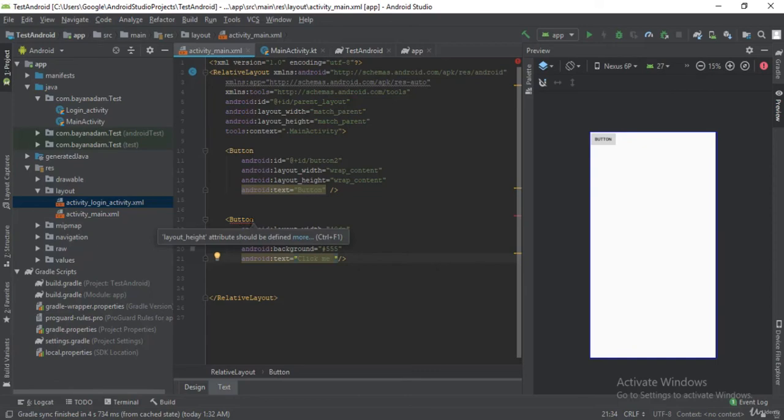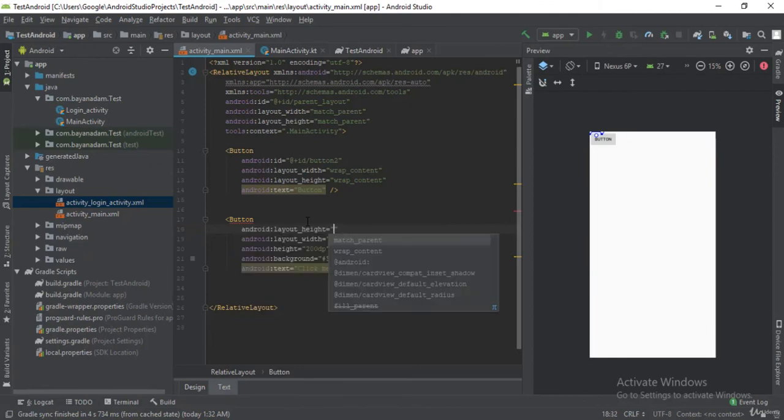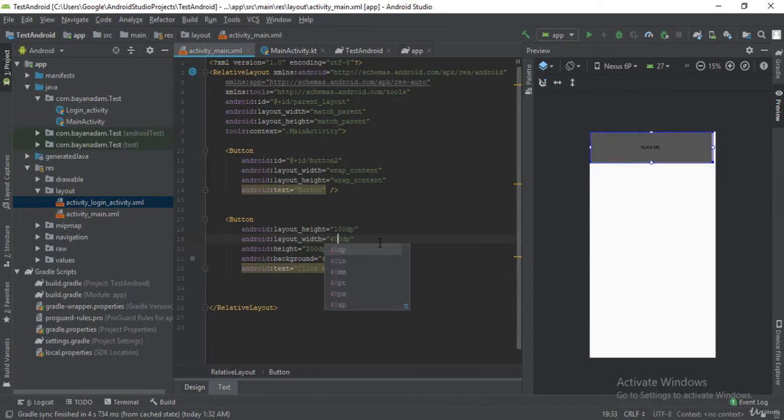And we need to specify the width and the height for each view. So typing layout_height, let's make it, for example, 100 dp. And as you can see, our button right here, I'm gonna just increase the width a little bit, for example, 400 dp. Okay, we have this button right here, ladies and gentlemen.